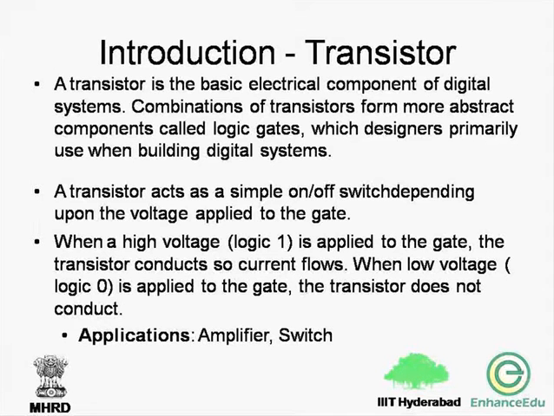In figure C, the pair of transistors used acts as the inverter. That is, when the input X is 1, the output F will be 0. Similarly, if the input X is 0, the output F will be 1. The transistors can also act like the NAND gate or the NOR gate, which are given in figures D and E. NAND and NOR gates are the universal gates of digital logic.